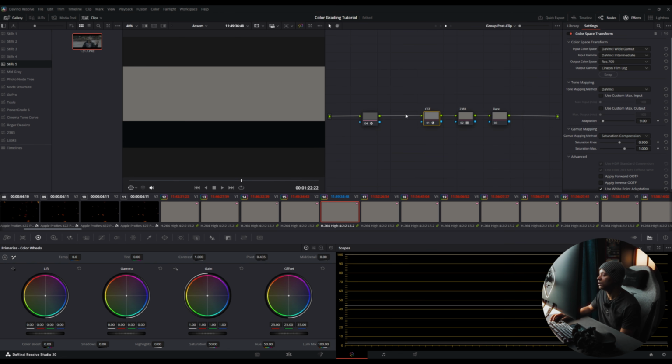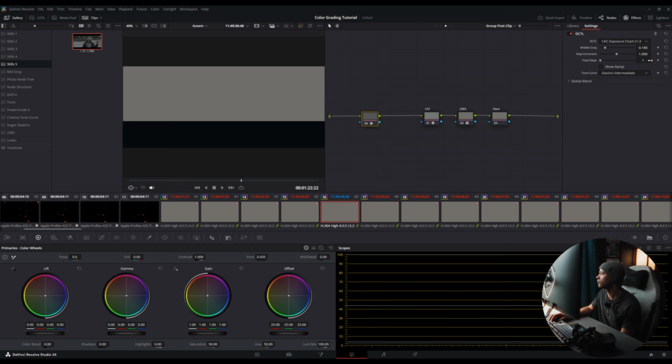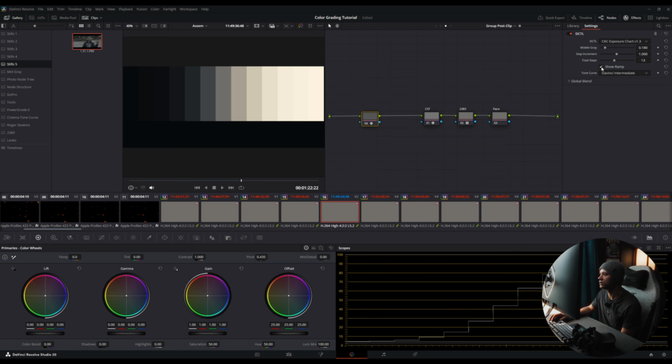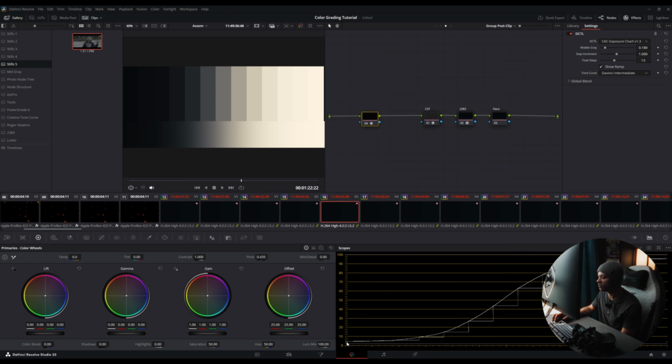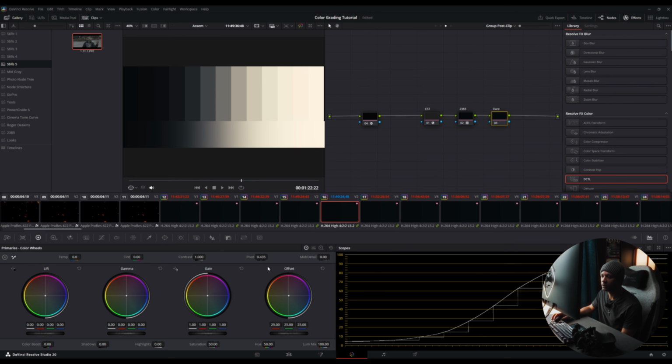But for now, I'm just going to go back to here. I'm going to reset this, show ramp. Right now, when I mentioned this node, it's called flare to control my black levels. You can see right here that my blacks on the waveform sit right above the 0 point on the waveform. They're a good bit lifted. And I want them to sit on this white line right here, right above 0. So I'm going to go to my flare, go to my log wheels, and drag this down until it sits right about on that line, just like that.